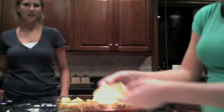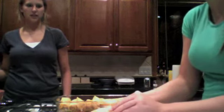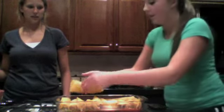All right, so as you can see, we finished making the tortillas, and then we put them in here like this, and so we're going to show you how to fold it. You take the tortilla, and you basically roll it, and then with the seam side down, you're going to place it in the bottom of the pan.